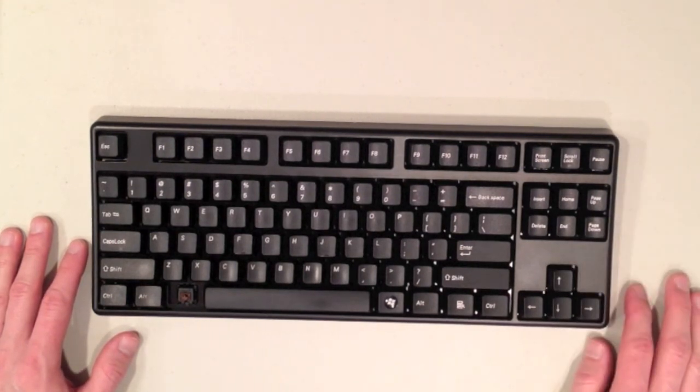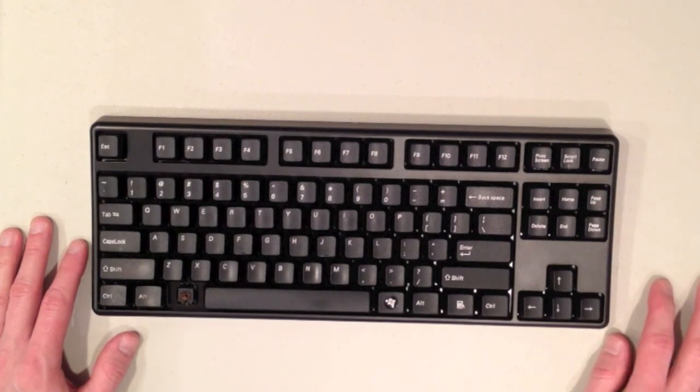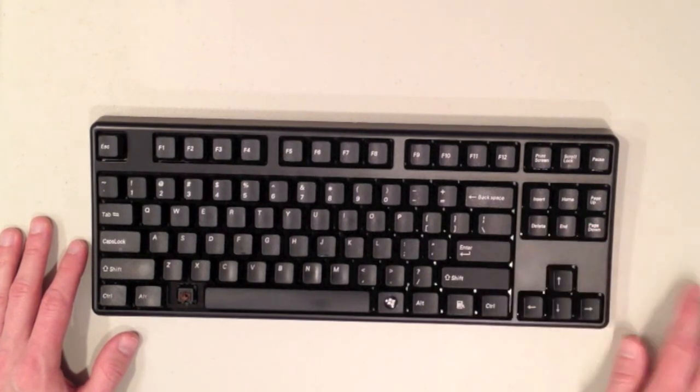Again, this is a Leopold MX Cherry Brown 10 keyless mechanical keyboard, and it's a pretty good buy. So if you're interested, check it out.